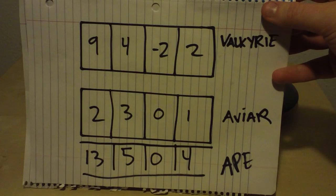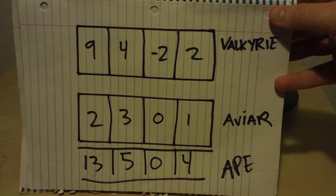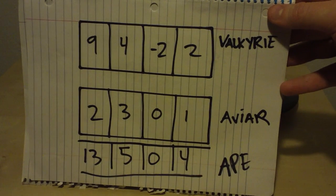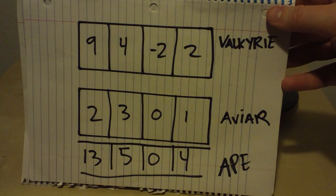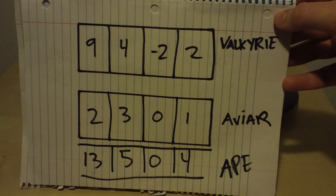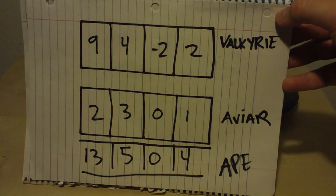The next number is glide. 4 for the Valkyrie, 3 for the AVR, and 5 for the Ape. That's also pretty self-explanatory. It's how long the disc likes to keep spinning and glide down the fairway, away from you, and give you some distance. So discs with high glide are great for beginners or really anyone trying to get distance, because they want to hang up in the air longer and keep traveling.